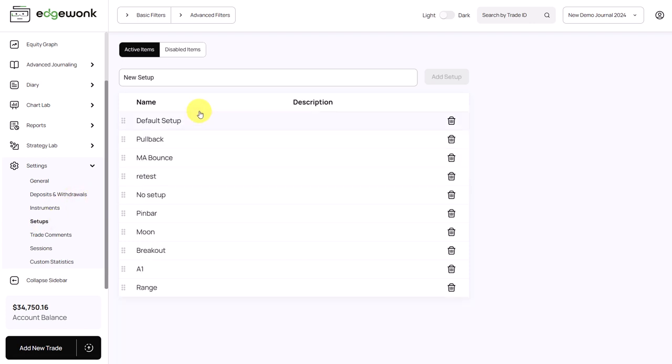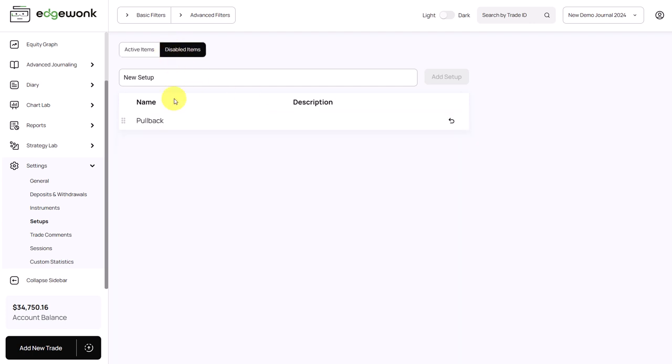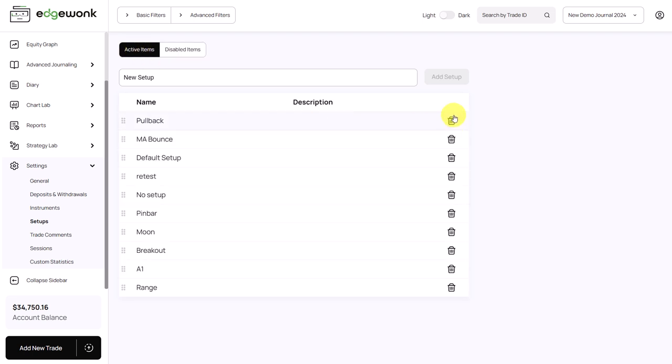I briefly mentioned already the setups in the previous video. Here you enter the setups or the trading strategies for your trades that you want to use. And again, you can switch them around here and change the ordering. You can also add a short description here. When you want to disable a setup, you simply click on the trash icon, and then they will appear here in the disabled items. You can bring them back if you want at a later part. You cannot completely delete them, because we have to ensure the integrity of your trading data. If you have a trade that has a specific setup and then you would completely delete it from your trading journal, then it could break your trading data. So that's why you can only disable them, and then they will disappear.